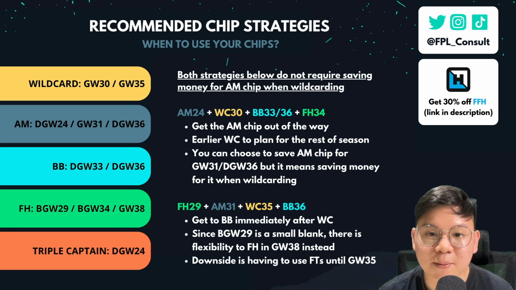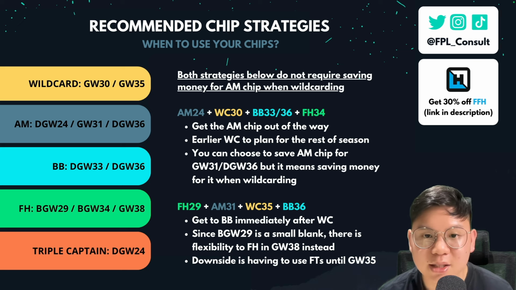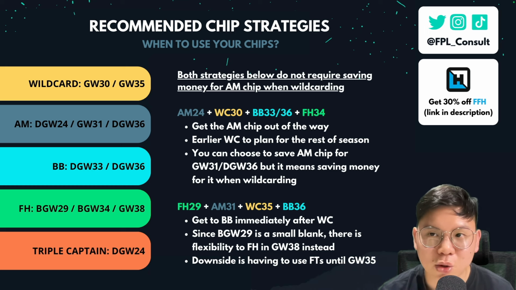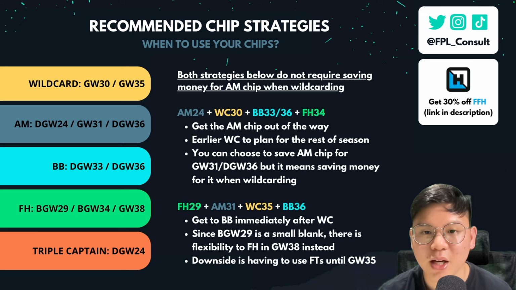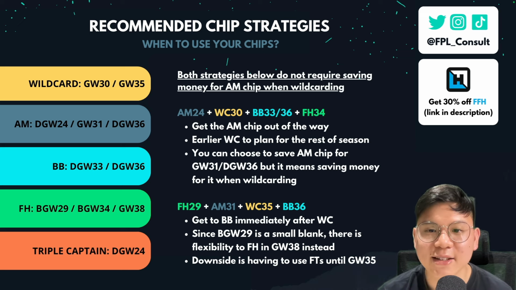And I think lastly, I just want to discuss the converse viewpoint of this second strategy here. And it is that you have to use free transfers all the way up to your wildcard in 35 to deal with injuries that you have or maybe fixture swings that may come along the way. You will have to use free transfers to navigate that because you're only going to use the wildcard in 35, which also means that there's only a remaining 3 game weeks, 36, 37, and 38, for your wildcard to pay off.